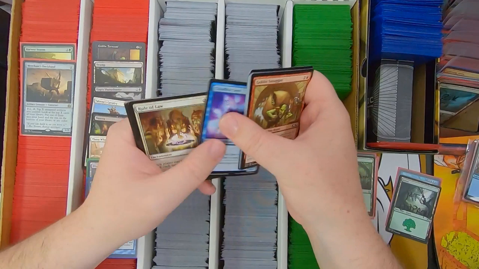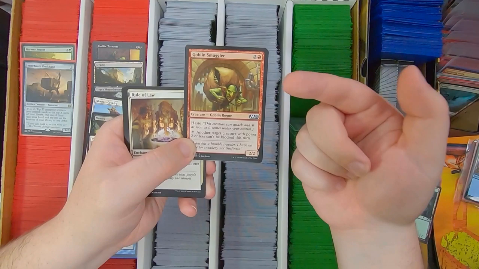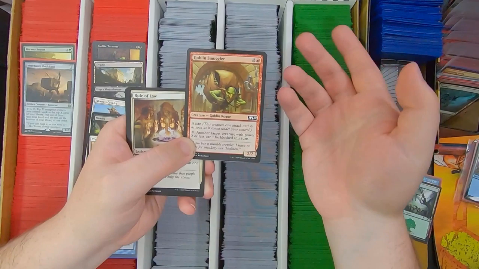Yeah, this is great with Piledriver, because you can tap it and give Piledriver, it can't be blocked, and then you can swing with it with all your other goblins, and then it gets bigger as the goblins swing with it. But it's already unblockable. It can't be blocked because you targeted this one. Its power was low enough. It's primo. Rule of Law.